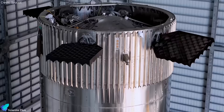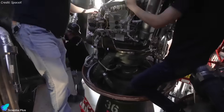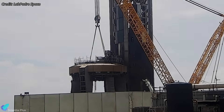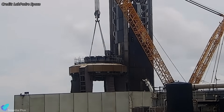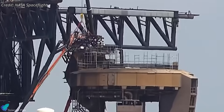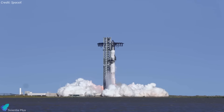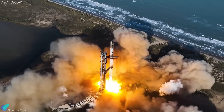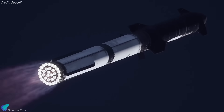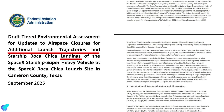The remaining tasks for the booster include installing the hot stage ring, integrating the flight termination system, and completing final pre-flight checkouts. Once Ship 38's testing is complete, SpaceX will remove the temporary static fire stand from the OLM, reinstall the booster hold-down clamps, and restore the booster quick disconnect system to its standard configuration. If this turnaround proceeds as quickly as Flight 10's, Flight 11 could be ready to launch by early October, pending regulatory approval as well as airspace and maritime clearances.